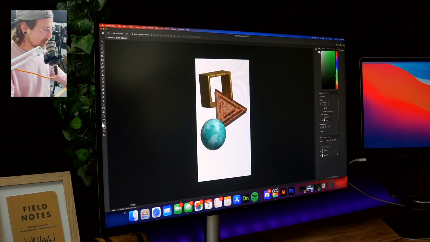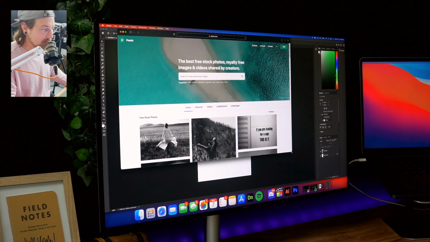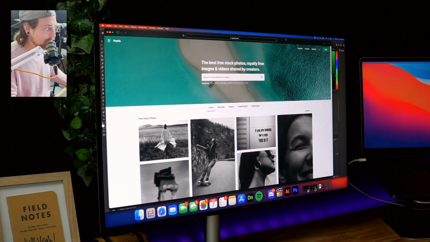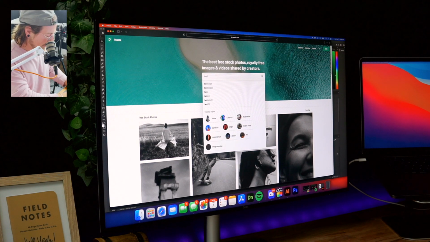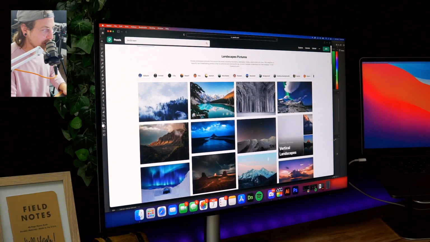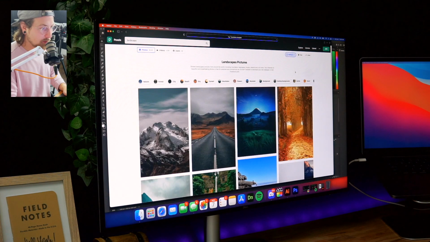So what I'm going to do next is I'm going to get onto the internet and I'm going to use Pexels. You can use any images you want. I just want to use Pexels because they're royalty-free photos that I can use, and this will be good. So what I'm going to do is I'm going to look for a landscape. I'm just going to find something that I think looks good. And I want a vertical orientation.